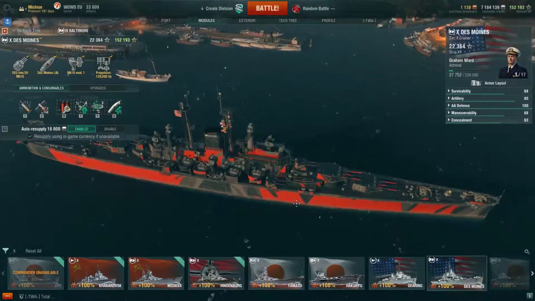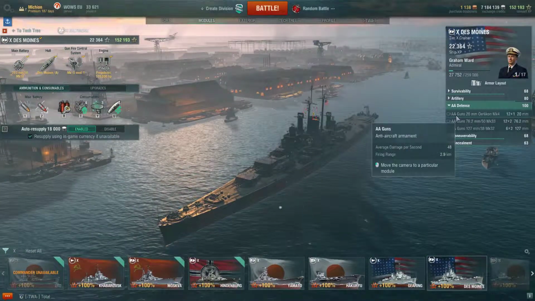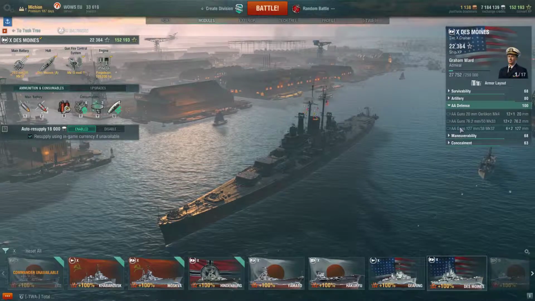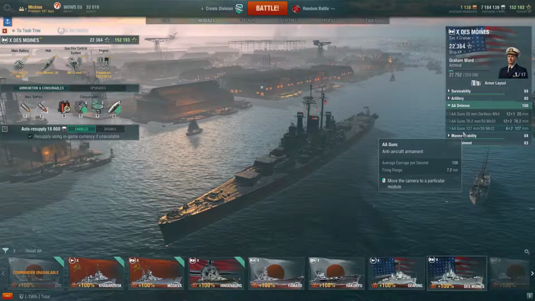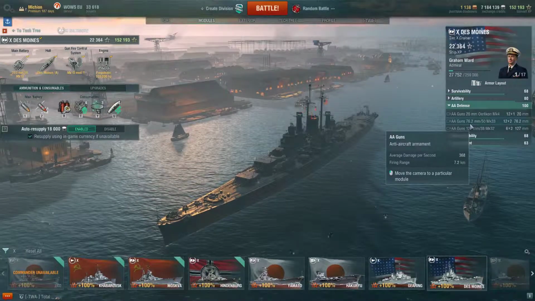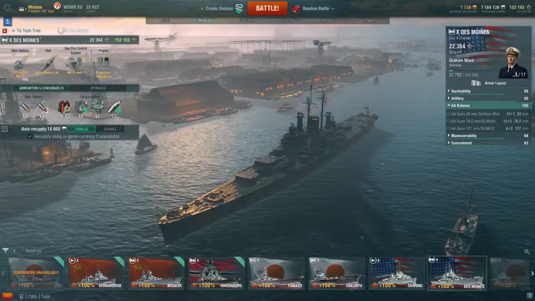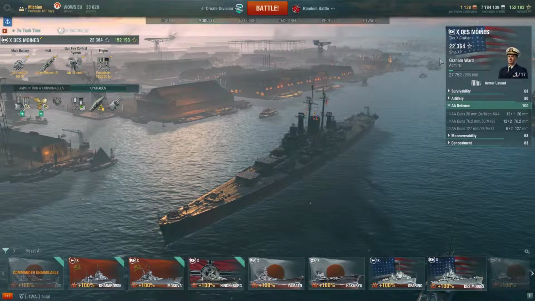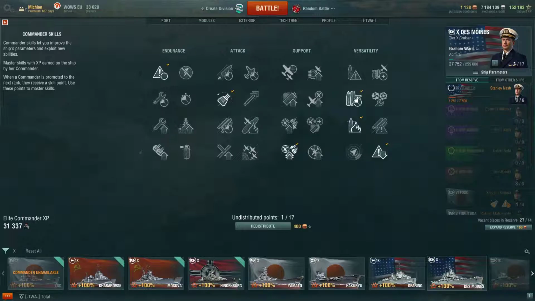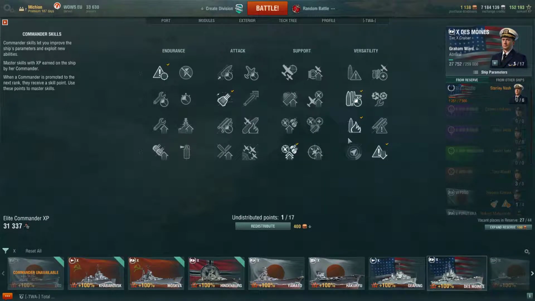The second most fearsome thing about the Des Moines is the AA. That is the AA rating of the Des Moines, and it is, as you can see, 300, and actually no, it's a little bit more than that, isn't it? It's about 470 DPS at 7.2 kilometers without triggering defensive AA. Of course, this is with AA Guns Mod 2 and Advanced Firing Training, but I don't even have Basic Firing Training. Not sure if I'm going to get it or not, to be honest. It feels a little bit of overkill to use that.